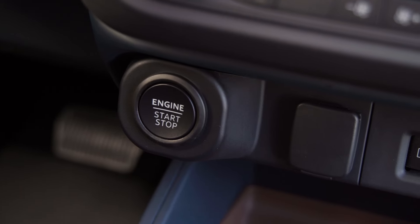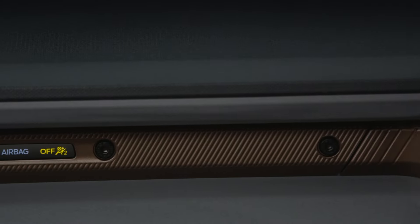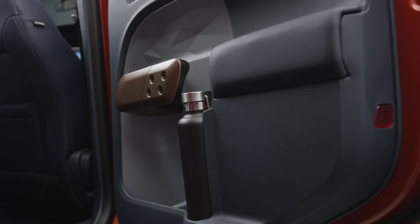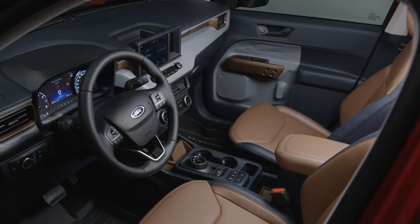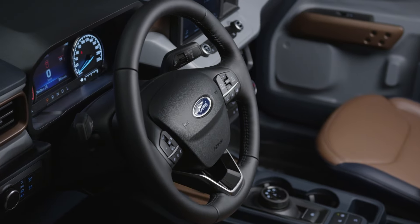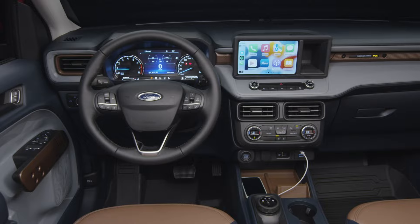Let's not forget to mention that the fitment of all the stuff was also horrifying, with panel gaps and a general lack of attention to detail certainly leaving a very bitter taste in our mouth. This is especially present in the early model years, as Ford was under immense pressure to pump out as many Mavericks as they could. Everything feels so haphazardly fitted together that it looks like Ford didn't even try to mask their production line problems. In our opinion, Ford cheapened out where they shouldn't have, and let's expect the expected facelift Maverick to be better in this regard.